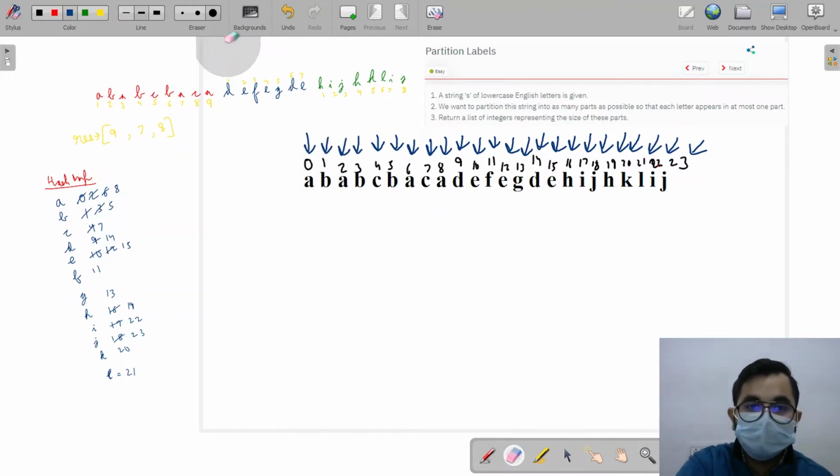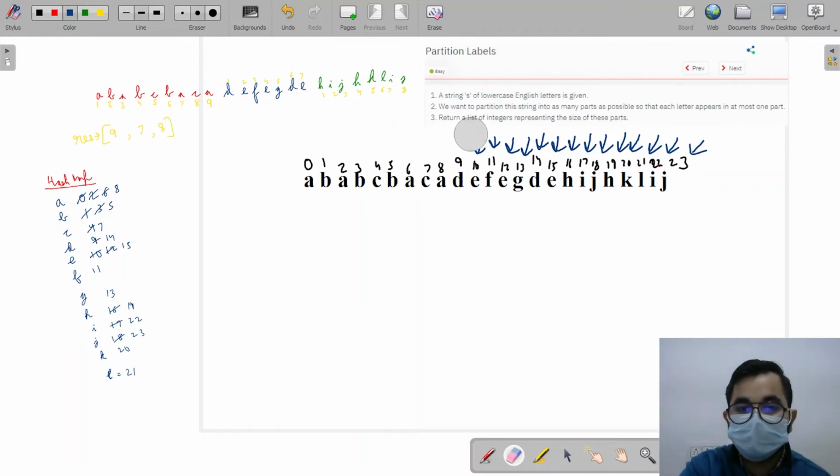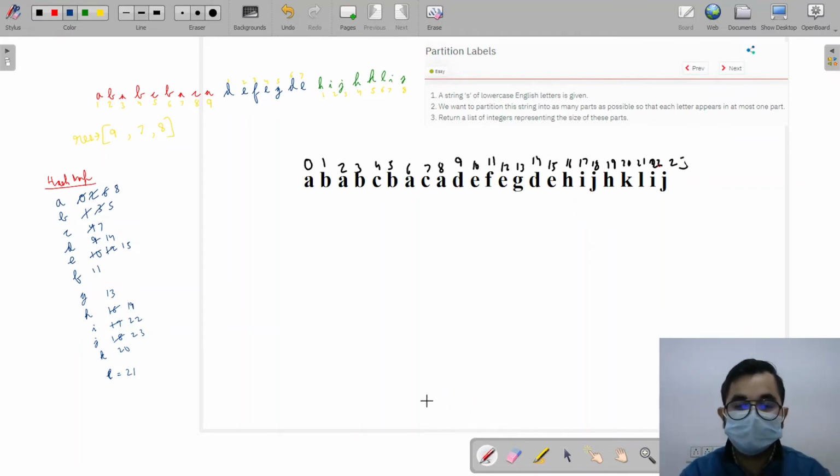Now I know this information, and from this information I can actually create partitions for my string. And how am I going to do this? By calculating the maximum impact and the previous impact.